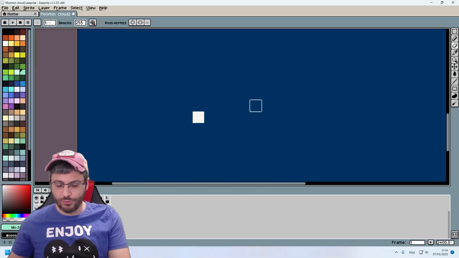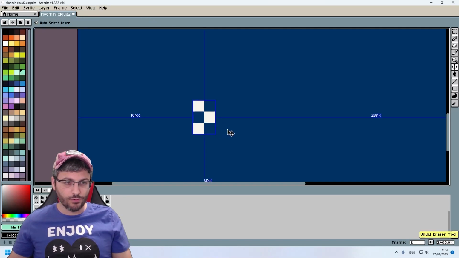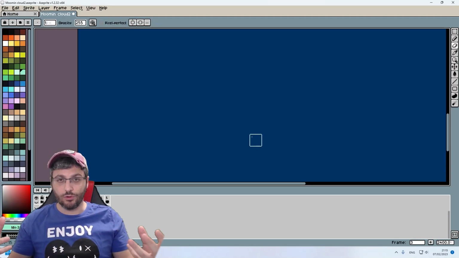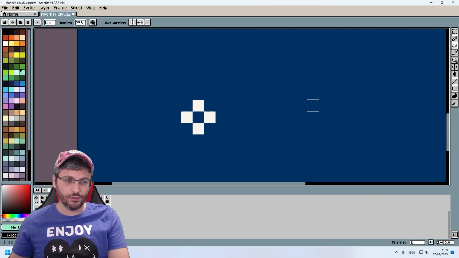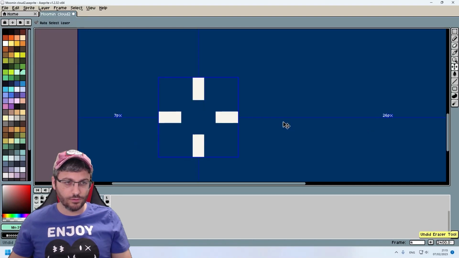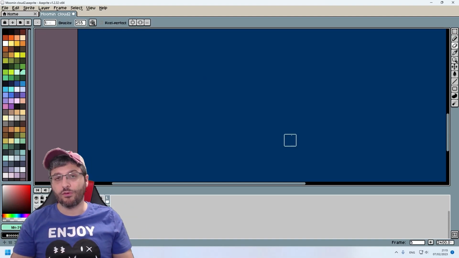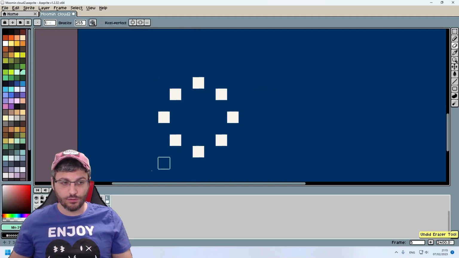So the first frame will be a simple pixel. Now in the second frame, we can create 4. We have this kind of change. We expand them even more. Okay, now we have this one. They start to explode, expand even more, and one frame before they are going to disappear. Okay, so let's just add them in a circle, and that's it.